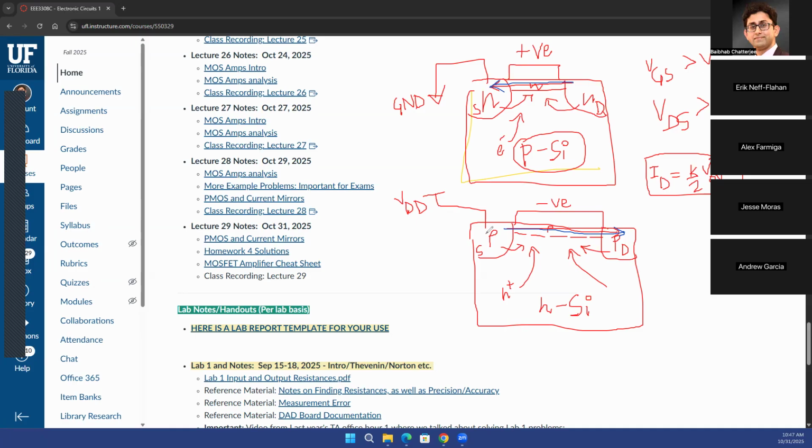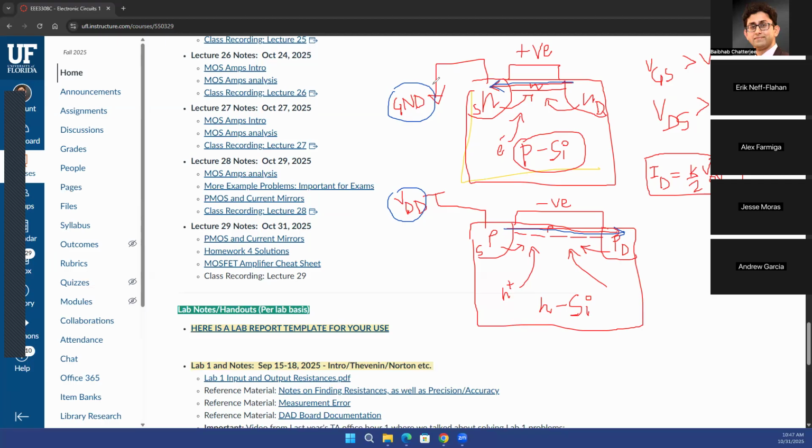Okay. And that also gives you the idea of why we connected the source to the highest potential in the circuit, to VDD in this case. On the other hand, for the NMOS, when we are doing the analysis, in most cases, except for the scenario when you had source degeneration, you saw that the source was connected to the ground, right? Remember your common source configuration? Your source was grounded, your gate was the input, and your drain was the output, right?